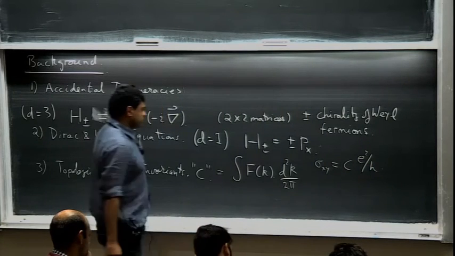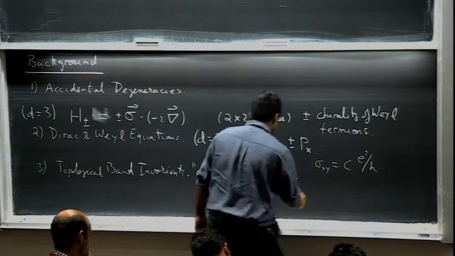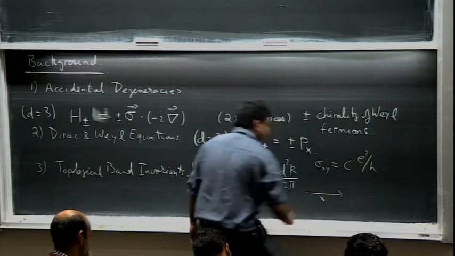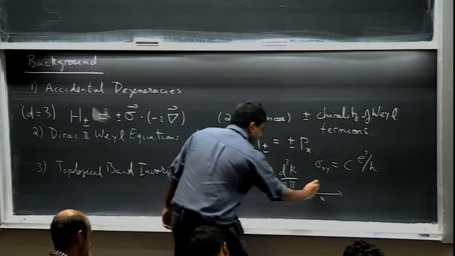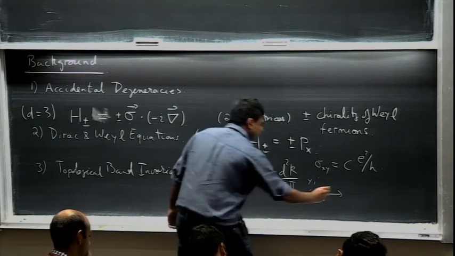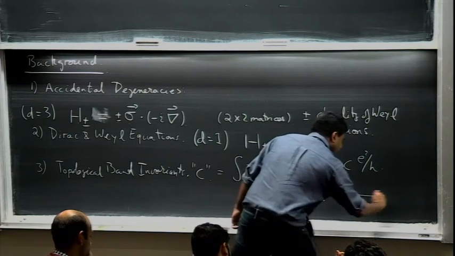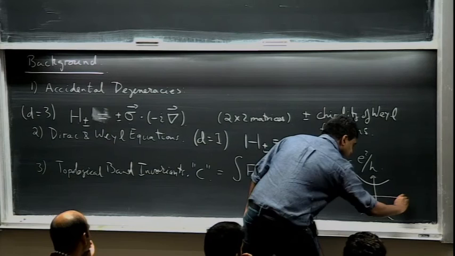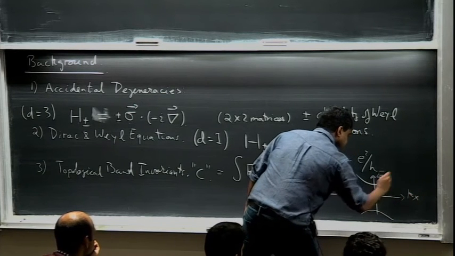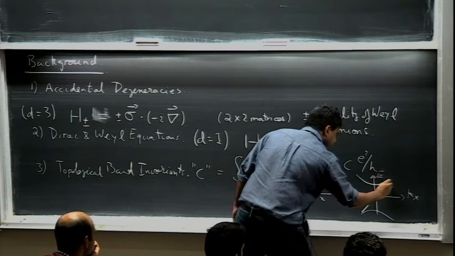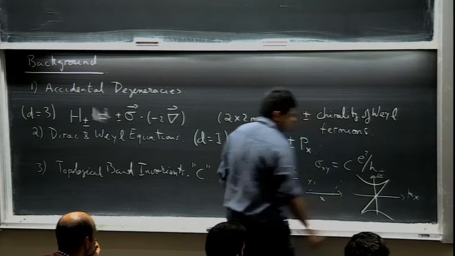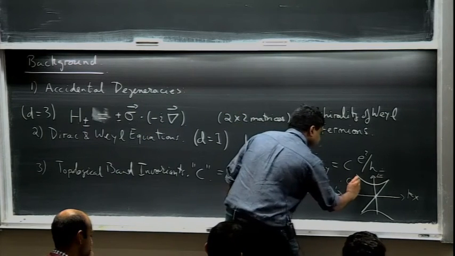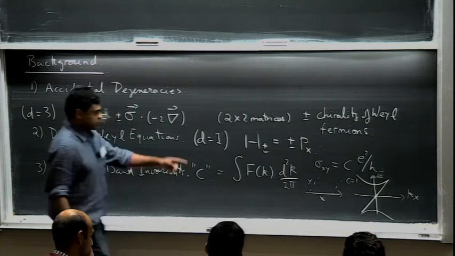That's one consequence. And the other is that if you look at the edge, so let's say I make an edge that's along the x direction, and there is a coordinate y that goes into the sample. If I plot the energy bands, of course, they're gapped. This is a function of kx. But then I have these chiral edge states. I've just drawn one over here. So this is C equal to 1, which are exposed when you get to the edge of a sample.